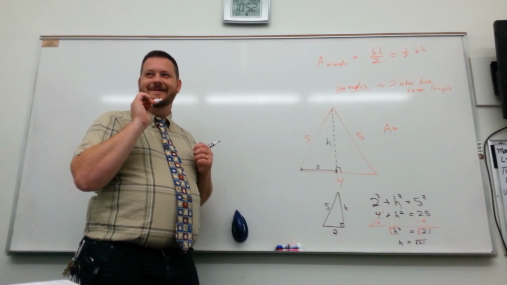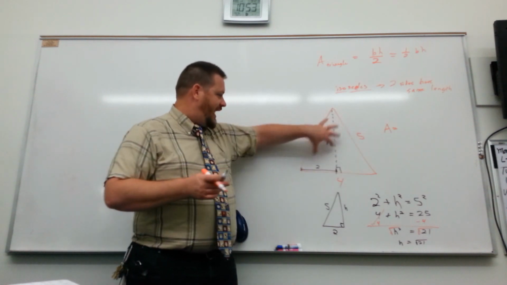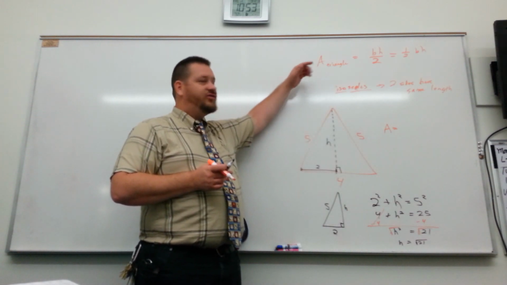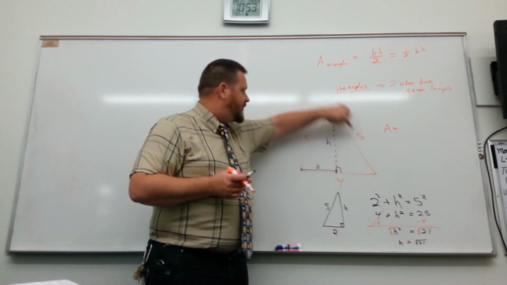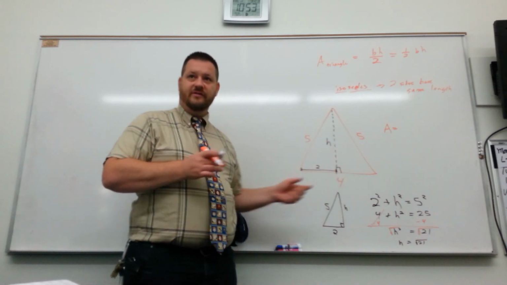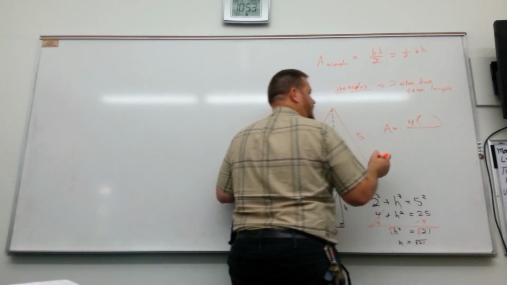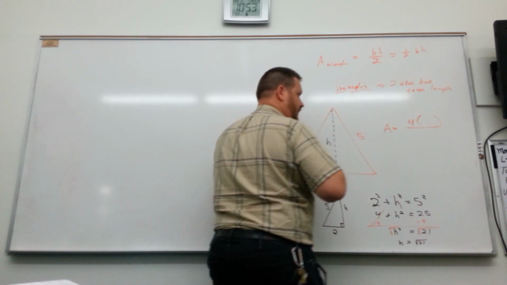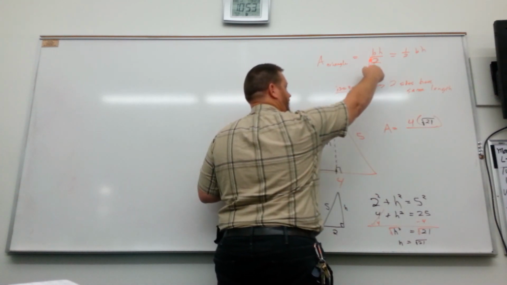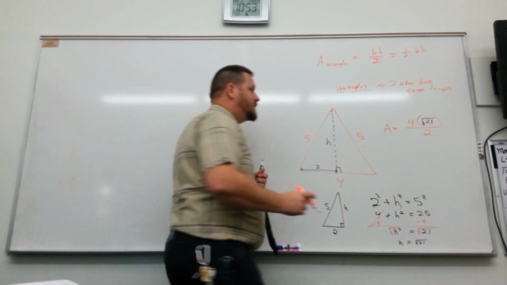4. On these problems, that's one of the most common mistakes: you do have to cut it in half to find the height, but you have to remember that when you're answering the question, we're talking about this triangle, so you have to use the original base, the whole distance here. So we have a base of 4, a height of, we just figured out the height is radical 21, and the formula is base times height divided by 2. So there we've plugged everything in, and now we simplify.